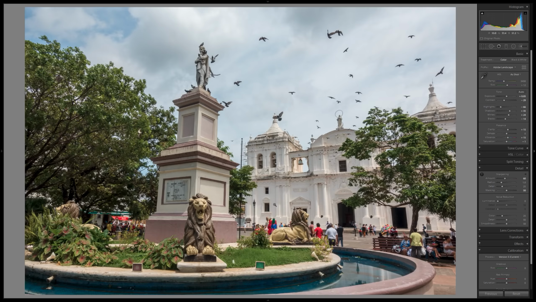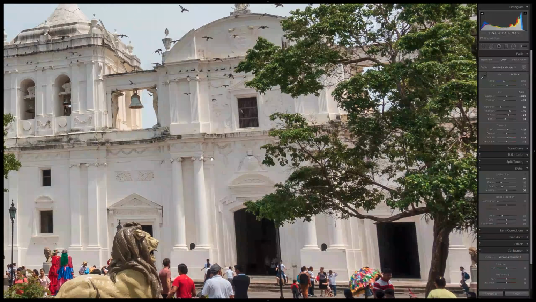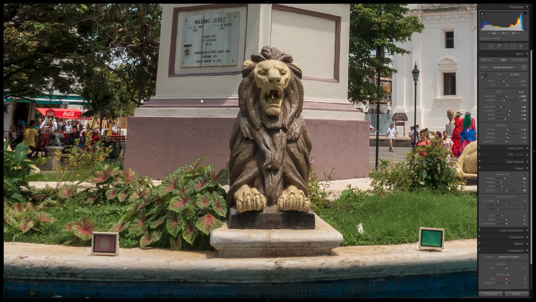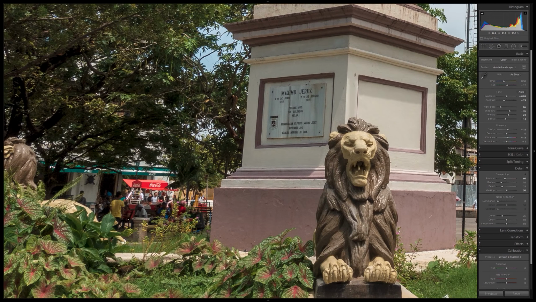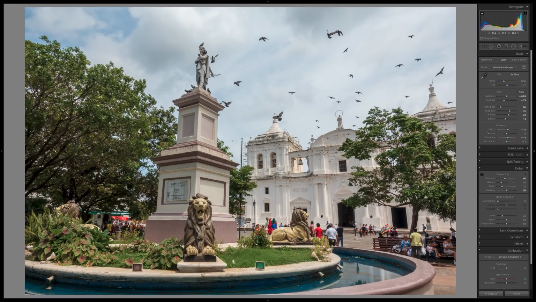And actually, that will spare us the noise in these flat parts of the cathedral, which is great. We will only get the sharpening where we need it, such a godsend, that masking option. And again, to do that, you're holding Alt while you drag the slider. So good.